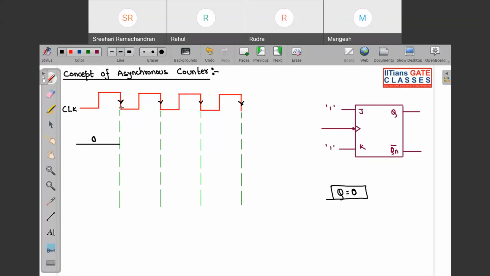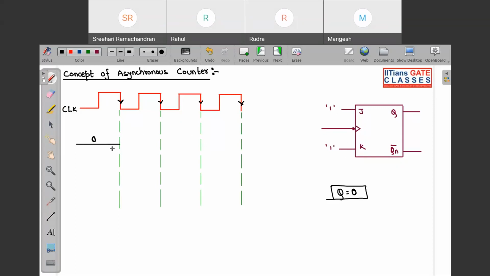Now you can see at this precise moment, we have a negative edge of the clock, and this flip-flop is working in toggle mode. So if it works in toggle mode, then if your present state is 0, next state will be what?